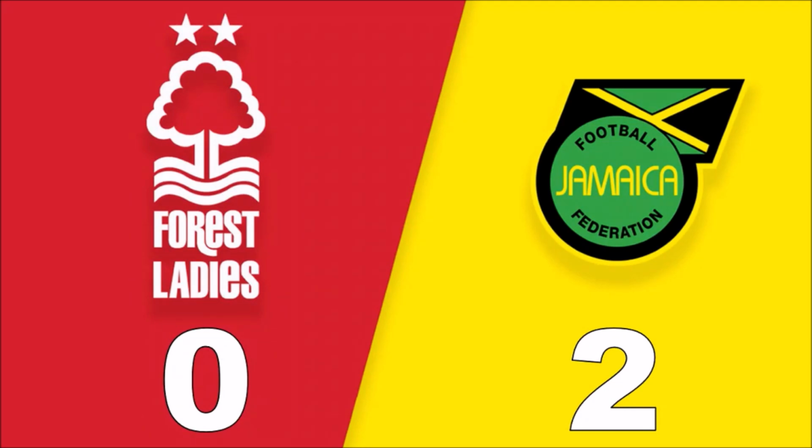And Jamaica have it once more. Here's Silver, played out onto that left hand side. Beats Wilson for pace, turns away from her, does Asher. Asher back to Silver on halfway. Wilson recovers, gets back, plays the ball forward, but it's only as far as Julian. Back now to Silver on that left hand side. Silver forward to Asher. Wins the throw in. And Forest are pegged back once more. Throw in for Jamaica on the left hand side.